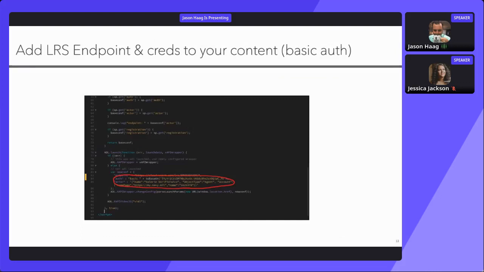Again, you'll update this information in your content. In this example, I'm using the xAPI wrapper from ADL. You could use a number of different authoring tools as well, like Storyline or Captivate or whatever. They all have a way to configure these credentials in the content. Again, basic auth and hard coding an actor name in here is for demo purposes. You wouldn't want to do this, again, in a real world situation.